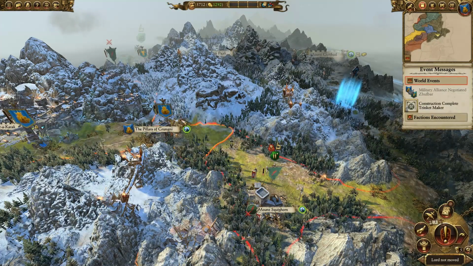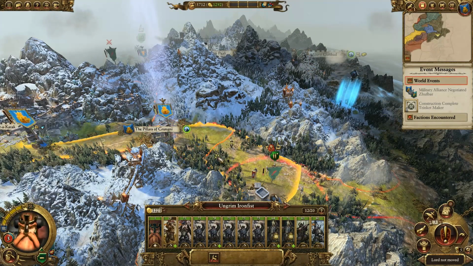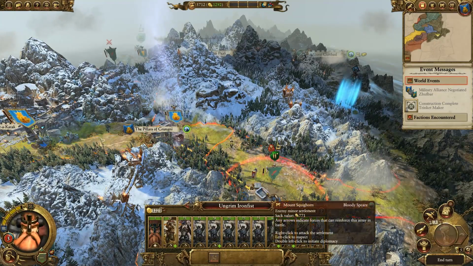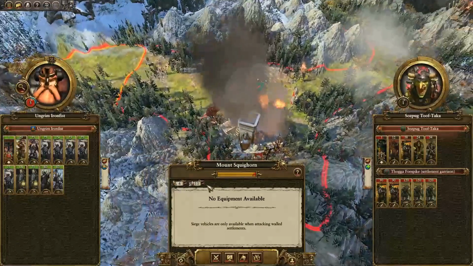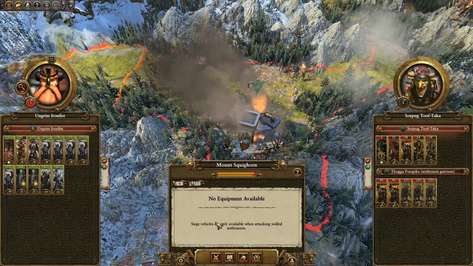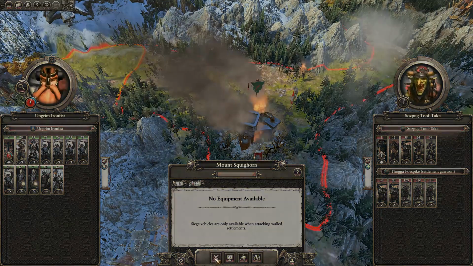I'm not sure if this is just the Fog of War texture or if a lot of the map is just foggy. Alright, let's not bury the lead here. We've got them pretty much cornered.